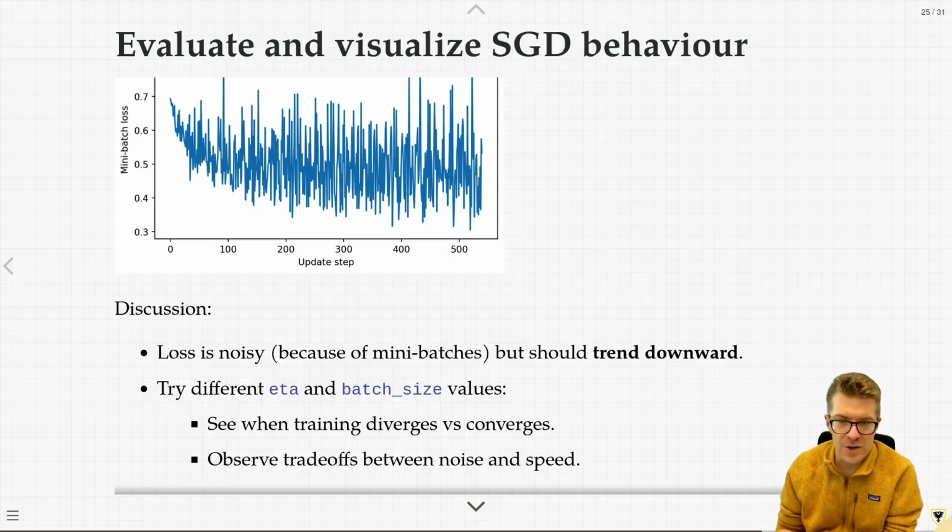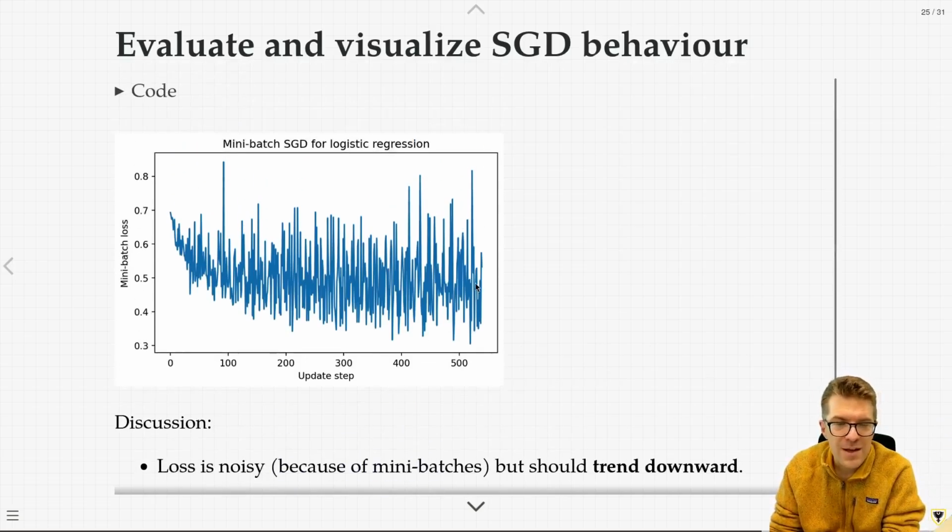But generally, the trend should be downwards, always, regardless of whether you're doing it with SGD or without. The trend should be downwards. You should go ahead and try eta and different batch size values. It's going to be very easy for you to download the code and run it and see if you can get anything better than this. I'm sure it's always possible to do worse. I'm sure you can get something that fluctuates much more wildly than this.